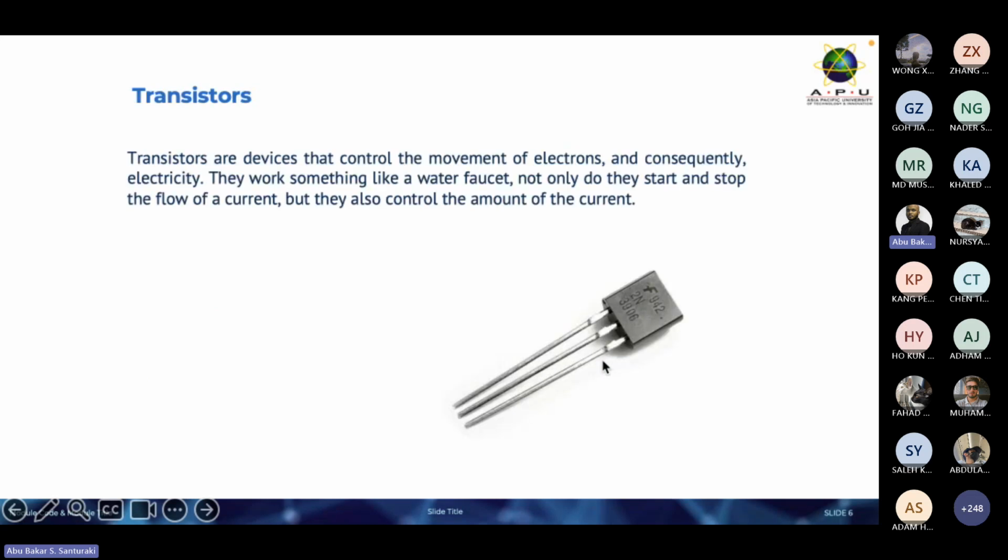So this is what a transistor looks like. You can see it's a device that is made up of silicon that has 3 pins. And if you remember, I said a logic gate controls the flow of electricity. So in this sense, what you're actually seeing is this. Let me see if I can draw on this. What you're seeing here is this.